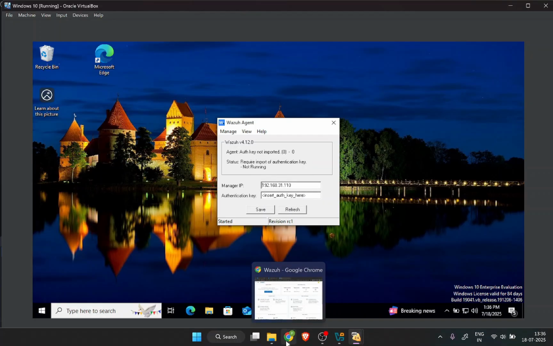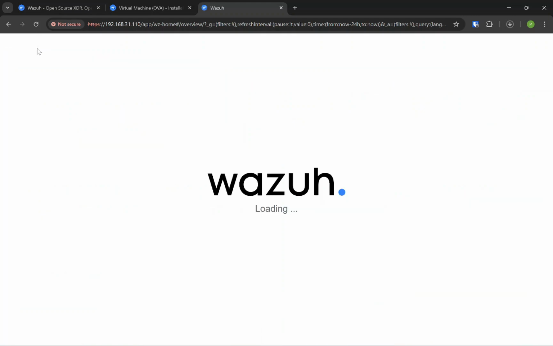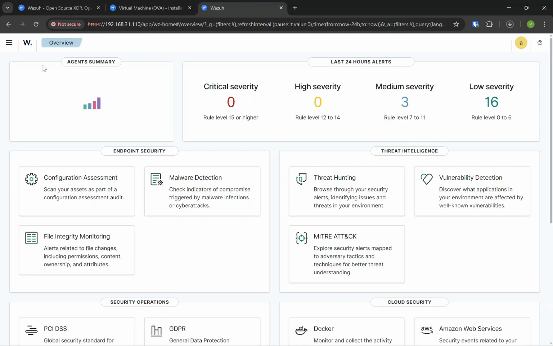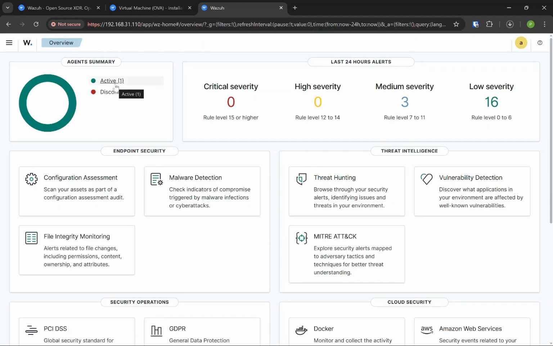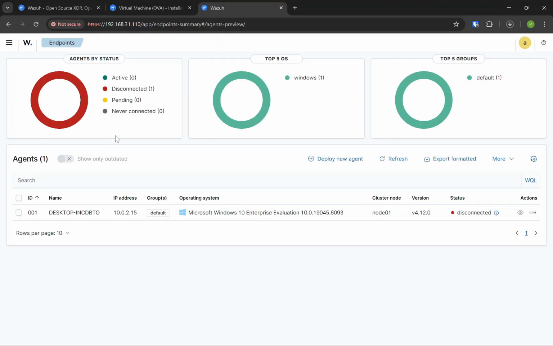Now we go back to our Wazuh dashboard and refresh this. Okay, now you can see here in agents we have one active agent. Here you get the information of your device. Here you can see our Windows VM.